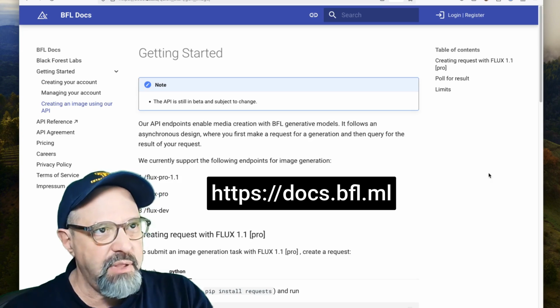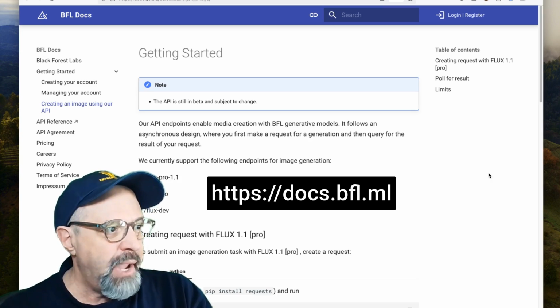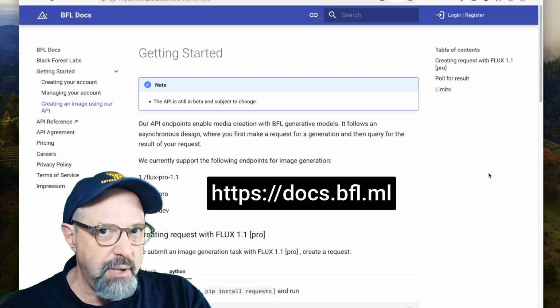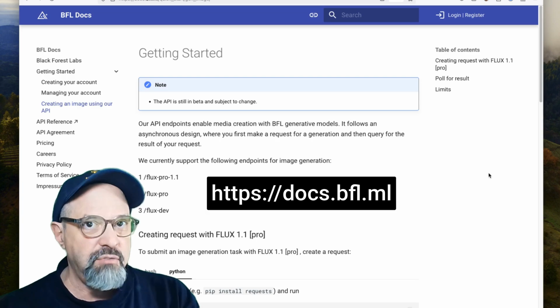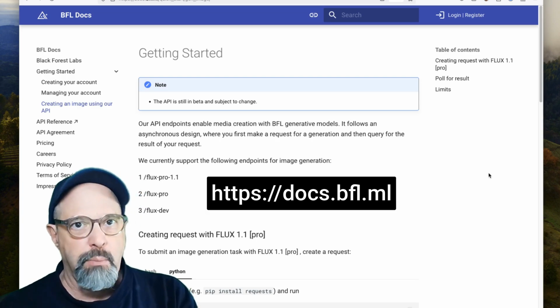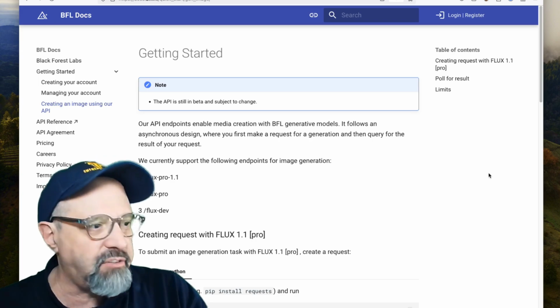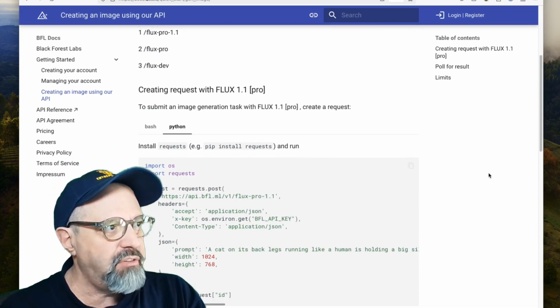Over here is the documentation page, and they talk about how they've got the various endpoints, and you have to register and get a key and set that key as an environment variable. All of this is quite normal. Then you want to access it. But the interesting part is here.